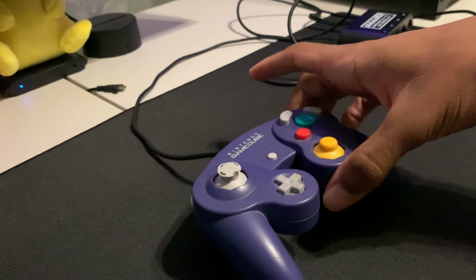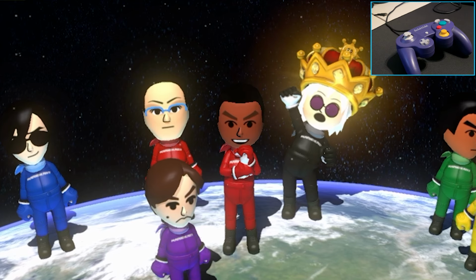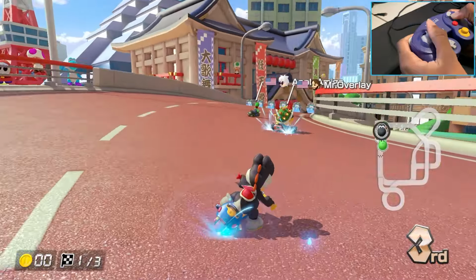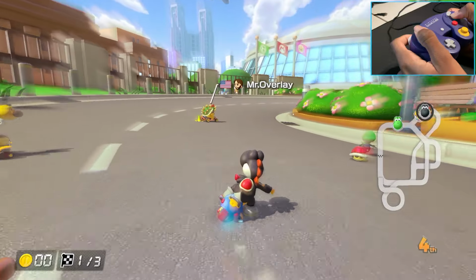You know what though? Second place with the GameCube controller. That still ain't bad. But game, you gotta hurry up and give me Mario Circuit. I really wanna try out this glider thing. Let's see if I can get a first place though. Oh no, it's Apple Amigo. I can't let Apple Amigo win. He's playing as Luigi. We can't have that. You know what though? The more I use this controller, the more I'm starting to like it.